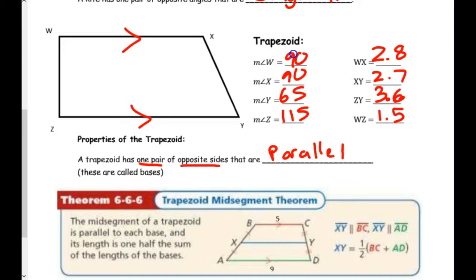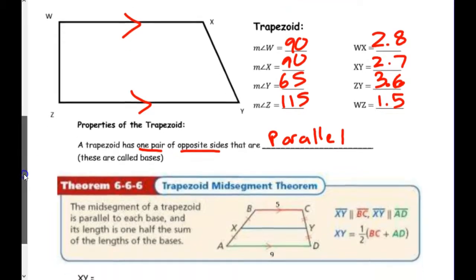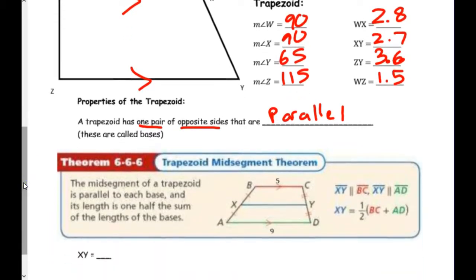Now, if you look at the very bottom, okay, let's just get it out of your system. Theorem 6-6-6, okay? Ha, ha, ha. Okay, so we're over it now. Trapezoid mid-segment theorem. Okay, so what is a mid-segment? If you take a midpoint to a midpoint, that's called a mid-segment. Now, let me make this super easy. To find a mid-segment, all you do is take that number and that number, add them up, and divide by 2. It's what we call taking an average. You just average out the sides to get the mid-segment.